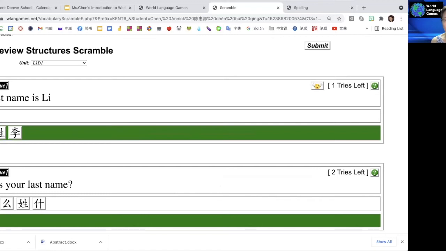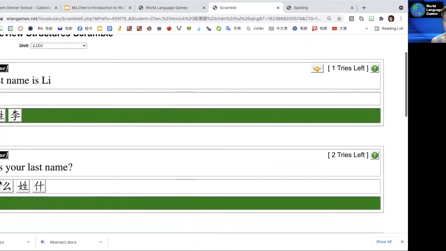Oh, you have to use all of the characters, including this question mark. So what's your last name? Clue. 你姓什么? Remember, the Chinese word order is subject, time, place, verb, object.